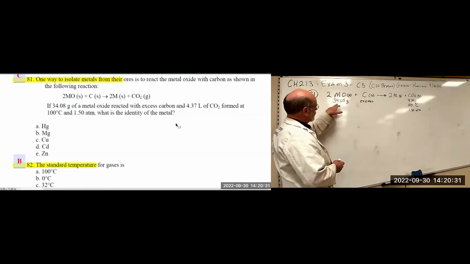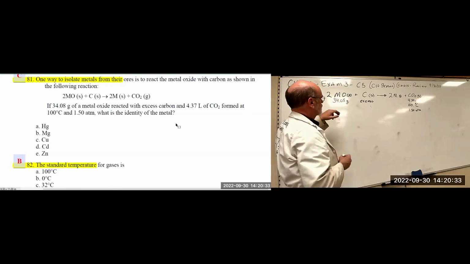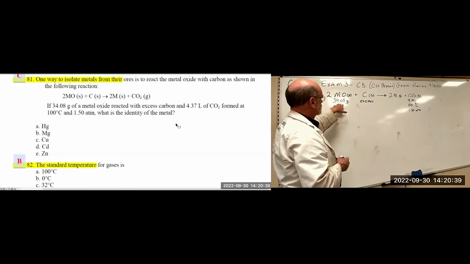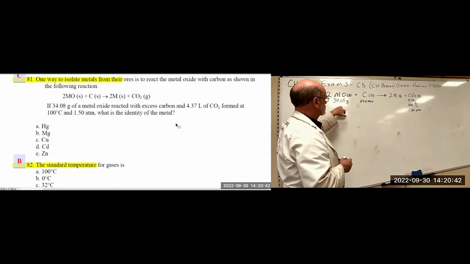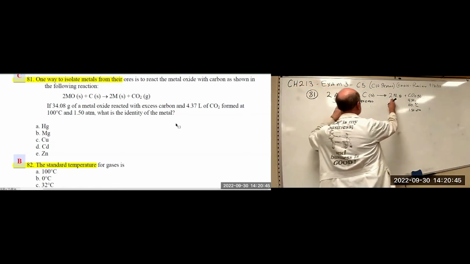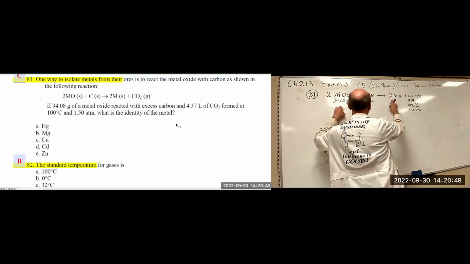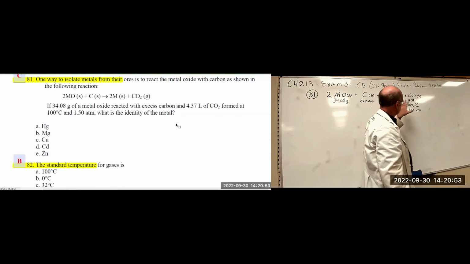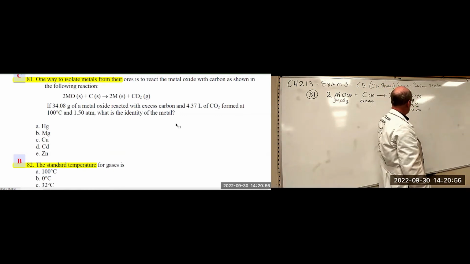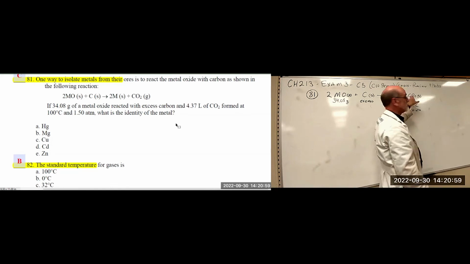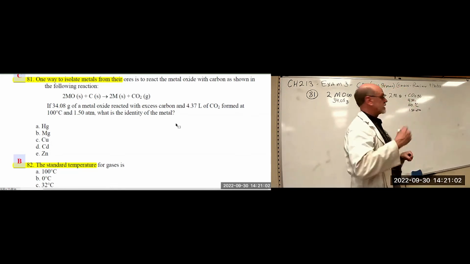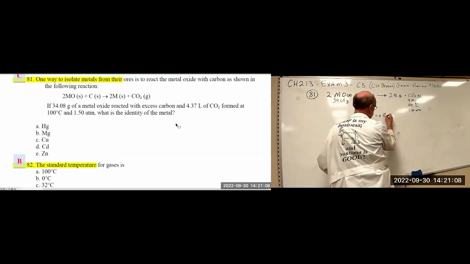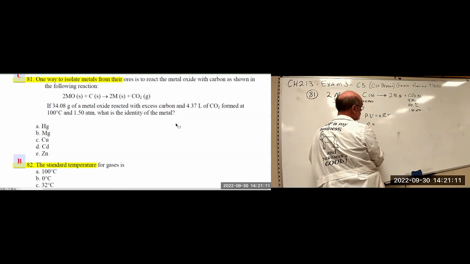So what we need to know is the number of moles, the mass of this, and the number of moles of that would give it. But all we can do for sure with this information, volume, temperature, atmospheres, is find moles of CO2, right? Because we've got these three terms. We can find the number of moles of CO2.